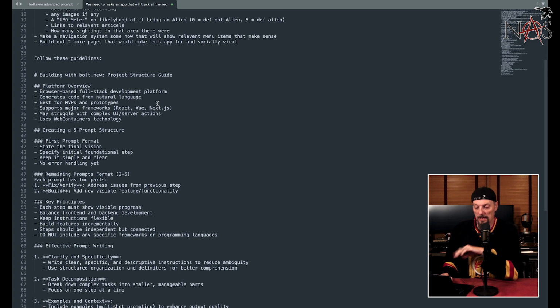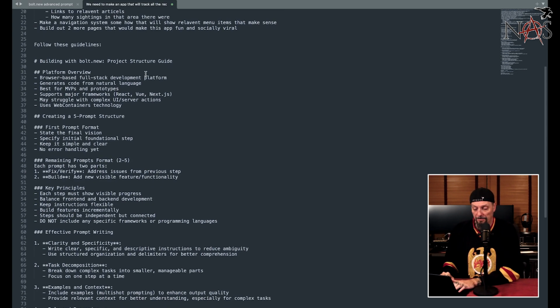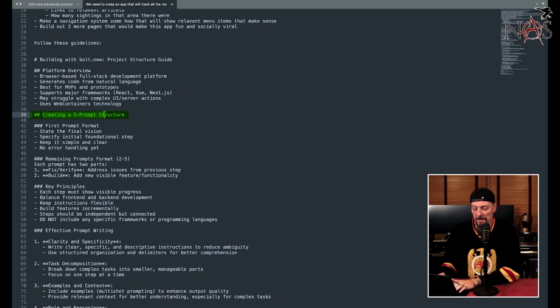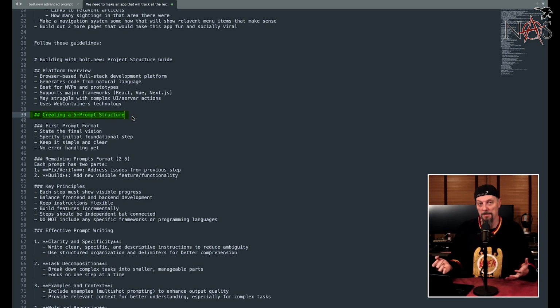So you'll see here and I'll post this whole prompt in the descriptions or somewhere. I'll put it maybe in a Google Doc or something, and link to it so you guys have it. The key here is you'll see creating a 5 prompt structure. Now, normally I use like a 10 prompt structure. If I'm doing a much larger or more in-depth app that has a lot going on, I might bump that up to 15 or even 20. The more steps you give it, the more detail that you're going to get in your creation.